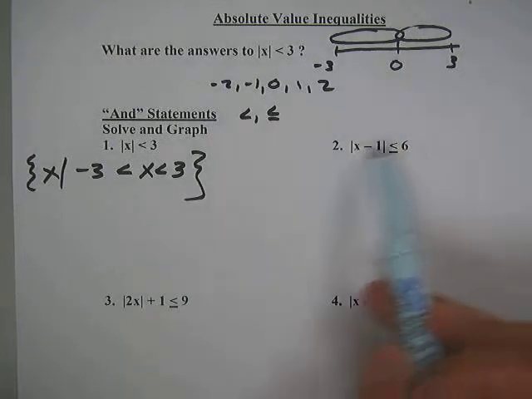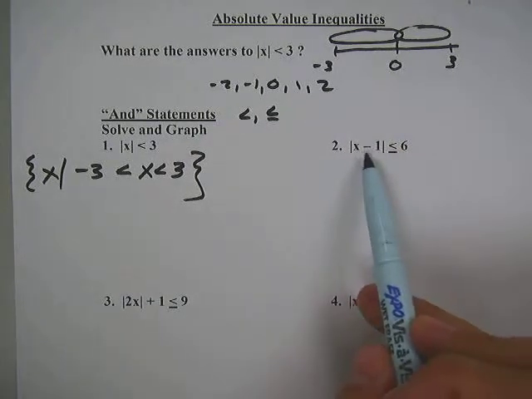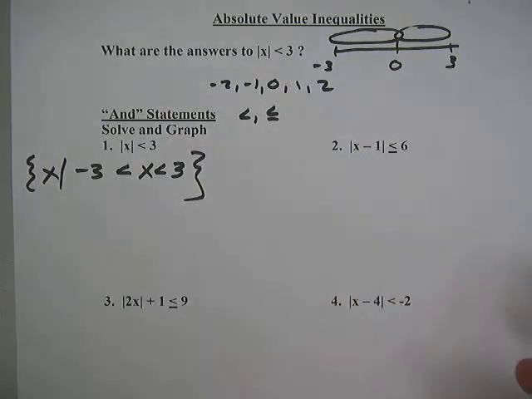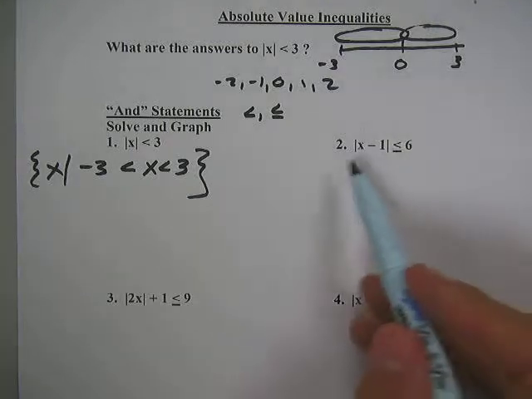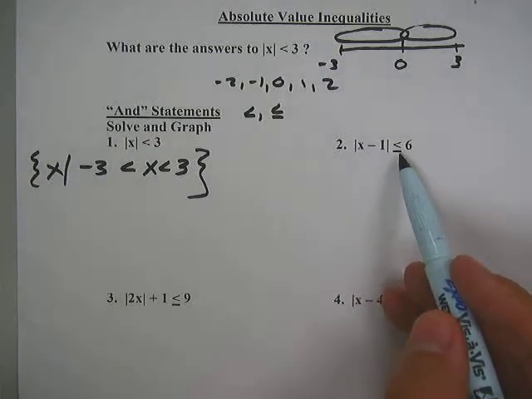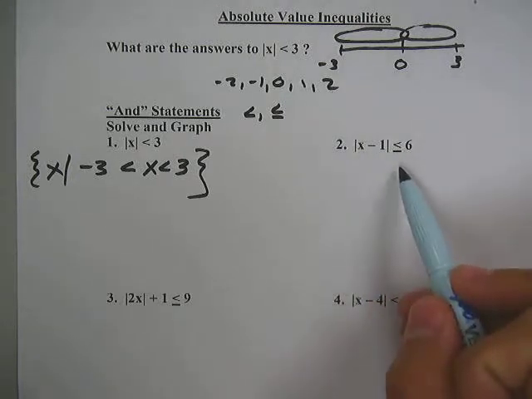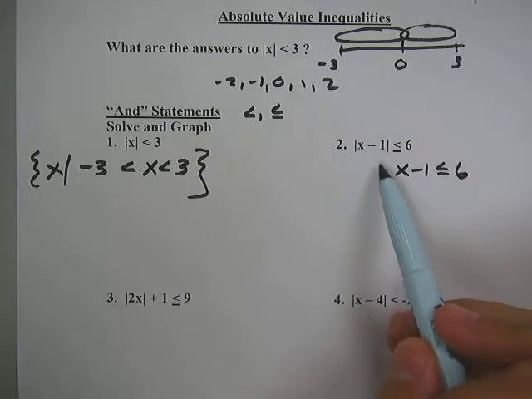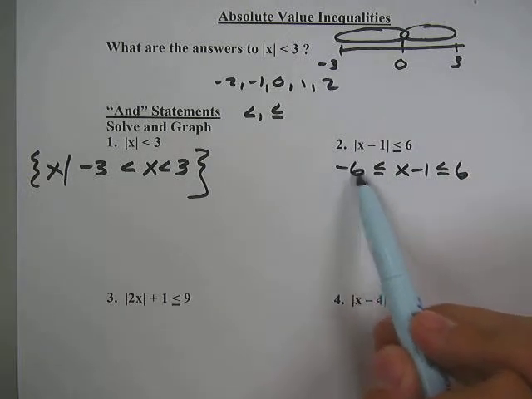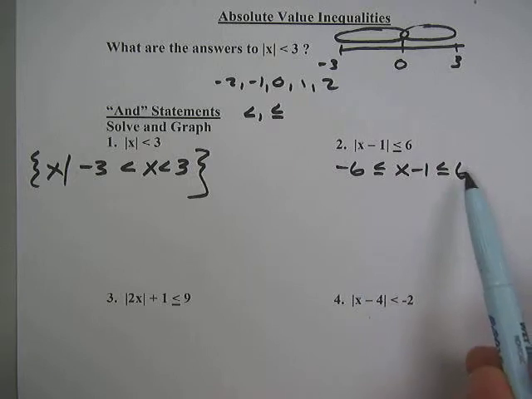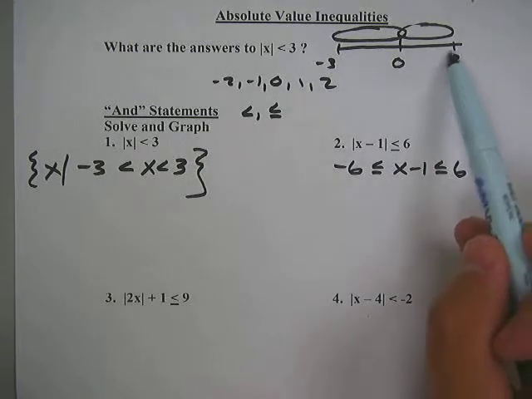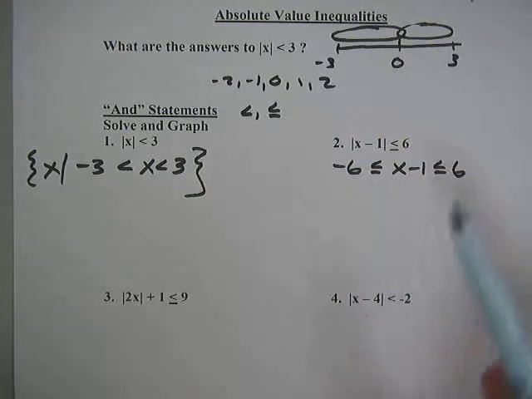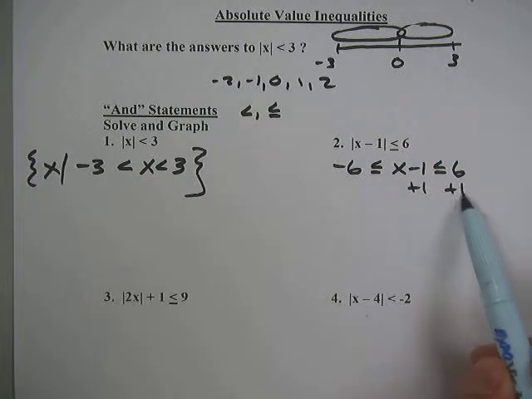Now, they're not always quite that simple. For instance, on this one here, number 2, this time it doesn't just say the absolute value of x, it says x minus 1. So we're going to follow the same steps. You notice here it says less than or equal to, so it's an AND statement. So I'm going to rewrite this again, x minus 1 less than or equal to 6 and greater than or equal to -6. So this part over here is always the opposite of this, kind of like how up here this was 3 and then this was the opposite, it was -3 here. And now we're just going to solve that.